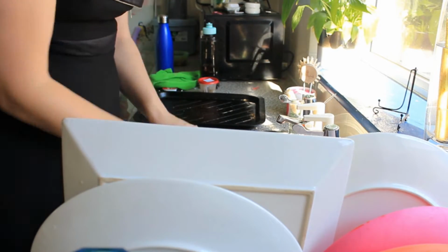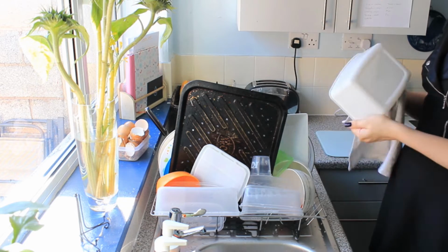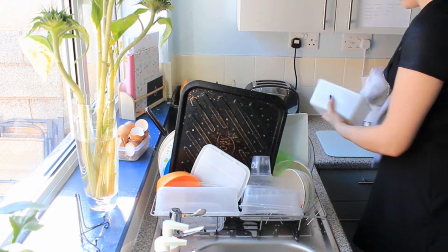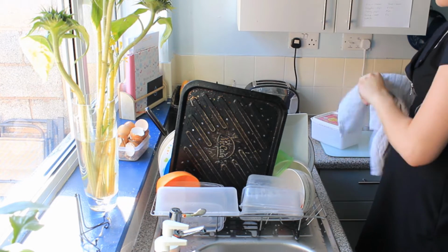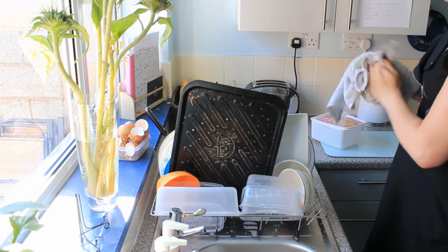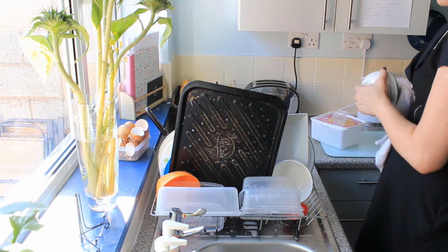So when I have time, I do like to dry all my pots, because the kitchen looks much tidier without the pots, all the dishes and everything sat around. So I like to try and dry them and clear them up, although sometimes if I've not got time or if I'm just not in the mood, I will leave them there to air dry.